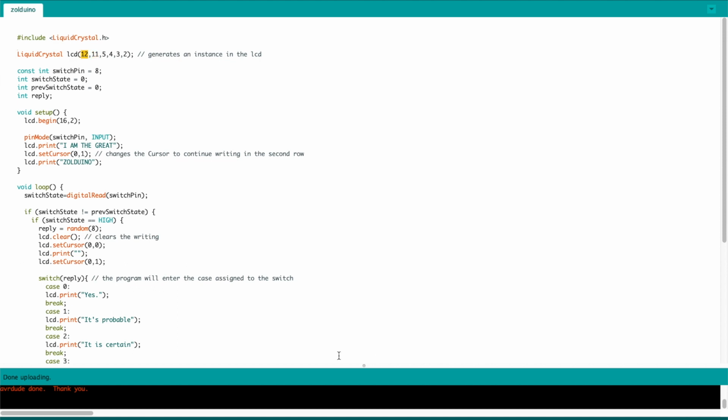RS is the number of the Arduino pin that is connected to the RS pin on the LCD. RW is the number of the pin that's connected to the RW pin on the LCD. Enable is the number that's connected to the enable pin on the LCD. D0 through D7 are the Arduino pins that are connected to the corresponding data pins on the LCD. You shouldn't have to worry about data pins 4 through 7 right now.